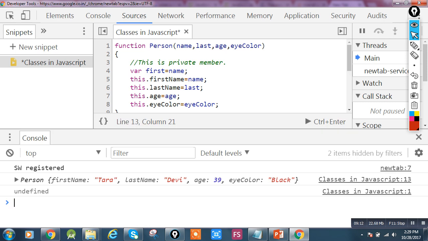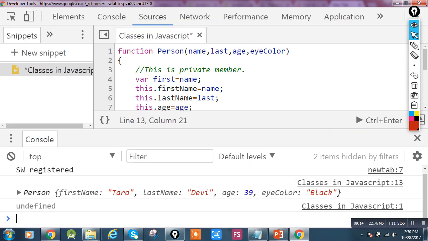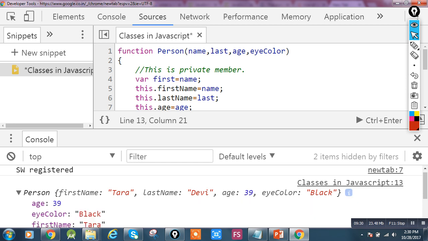So you guys can see here is the object of the person class, right? You can see first name is this, last name is this, age is this, and so on.